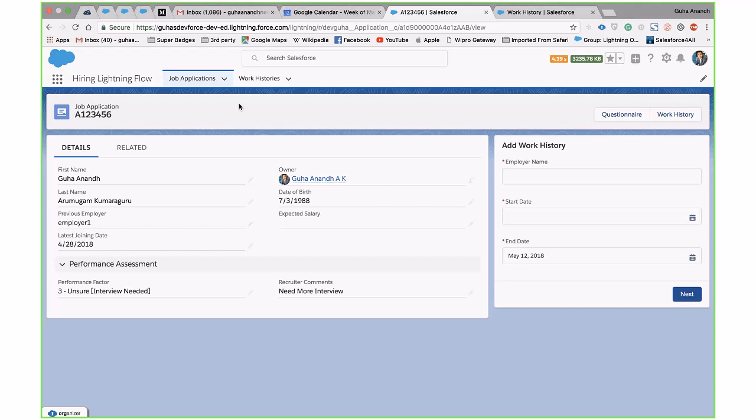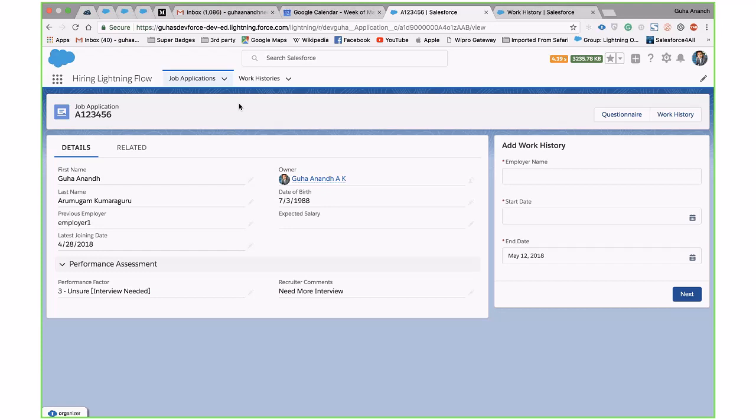One is going to be a similar build of a screen type of Lightning flow use case, and the other is going to be how a Lightning flow can be utilized in the background when you don't see a screen. You can use Lightning flows as a replacement for your triggers, or for something that cannot be achieved from your out-of-the-box features.